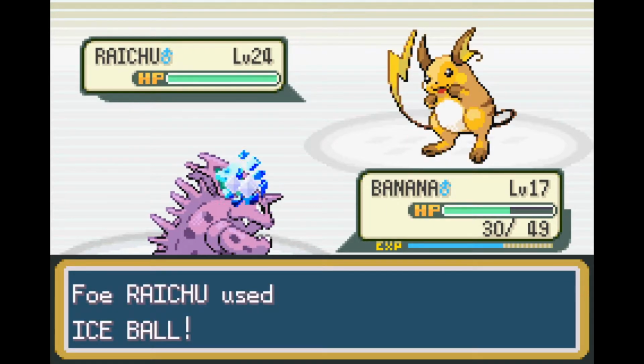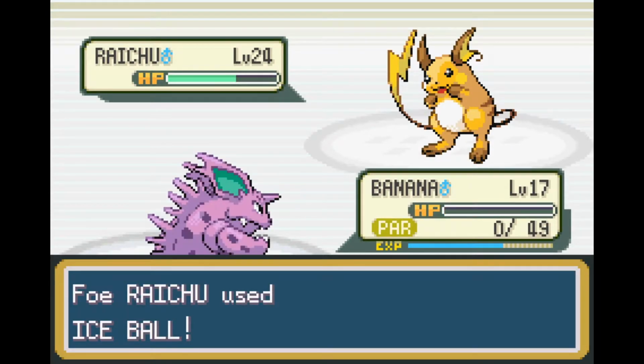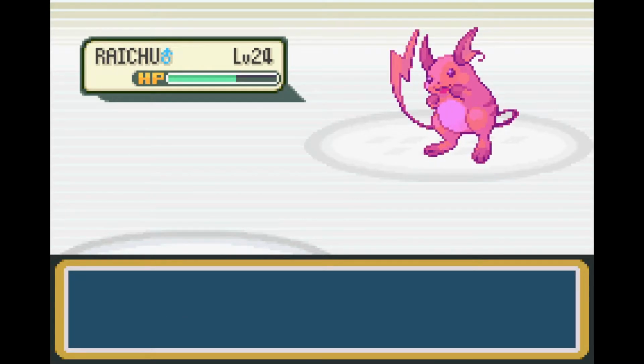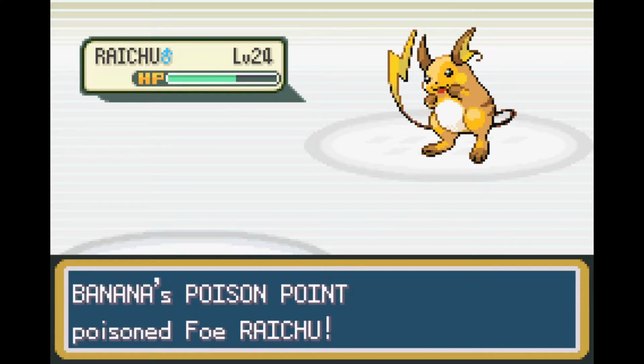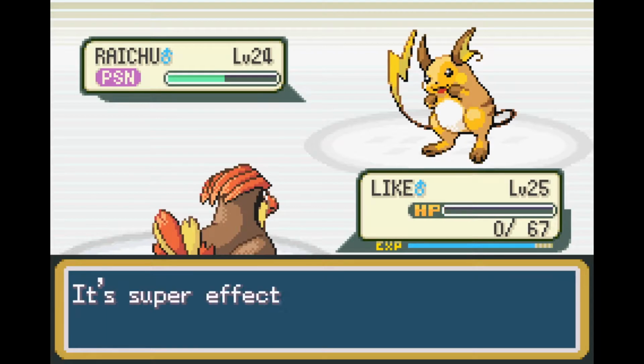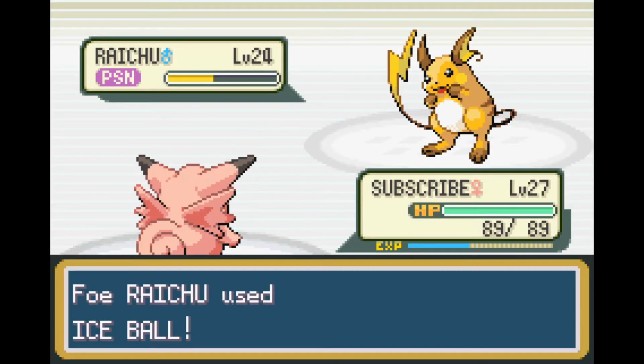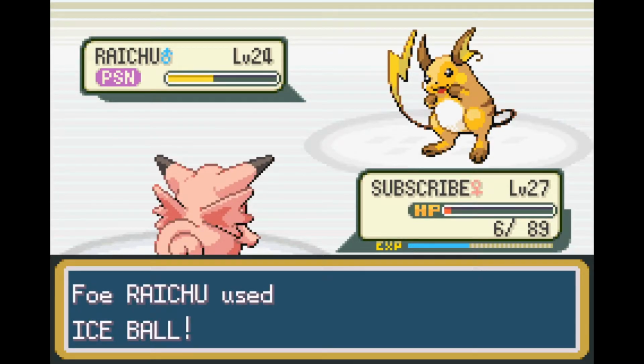Next is Raichu, who also rolls Ice Ball. Contact causes paralysis, and I go down next turn due to the continuous Ice Ball, but not without Poison Point causing poison status. This is very lucky. Like is next, the Ice Ball is insanely effective, obviously. This whole run, I haven't really been paying attention to the typings, so I wasn't prepared to deal with that continuous Ice Ball mentally. I send out Subscribe with my fingers crossed. Subscribe is also brought down by the Ice Ball in a critical hit.